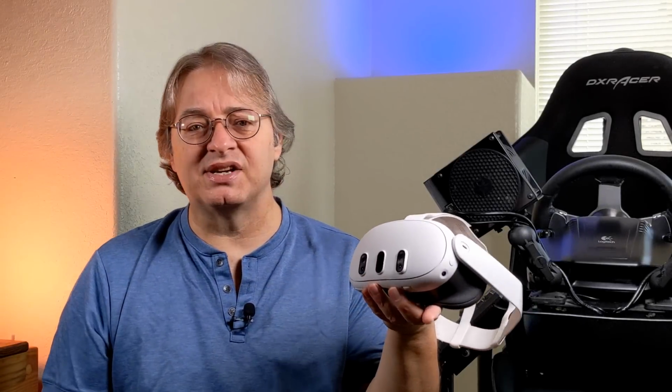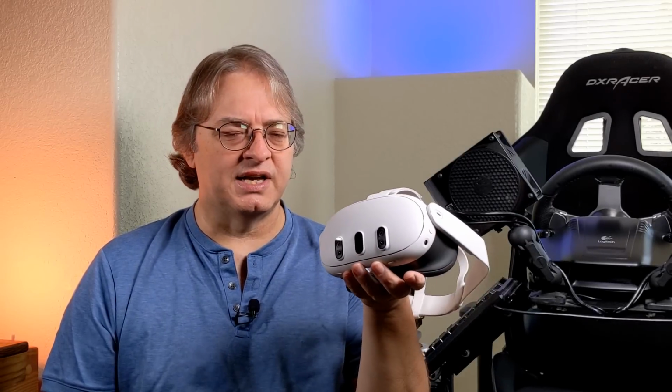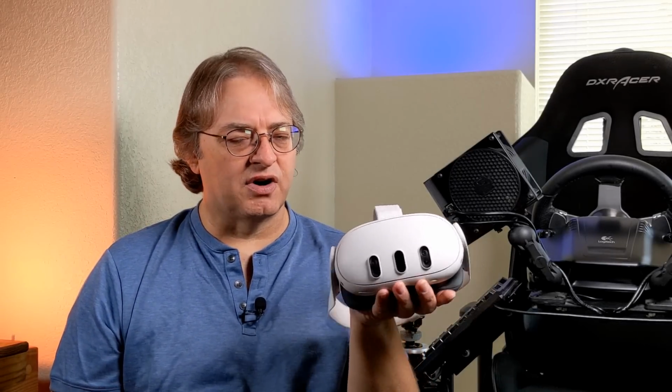Those are the keys. The tracking on it was amazing. The tracking for this, for inside out, to me was better than the Crystal. I had a few little issues with the Crystal when I was flying, and for this one, I never lost tracking at all. The tracking was fantastic. Now, if you get in a low light situation, you will lose the hand tracking fairly quickly. But as far as the headset tracking, it really was solid.